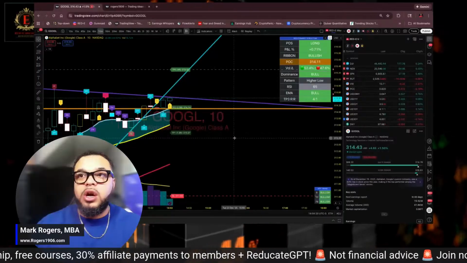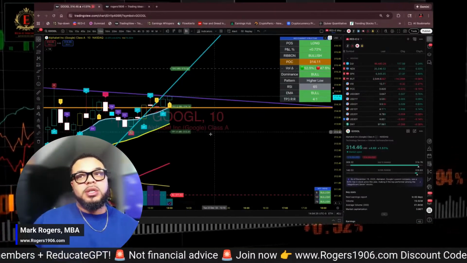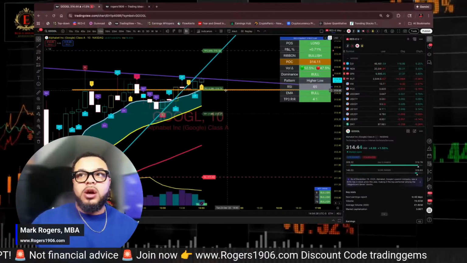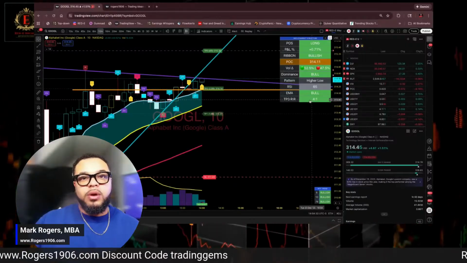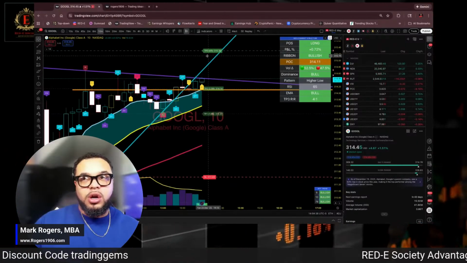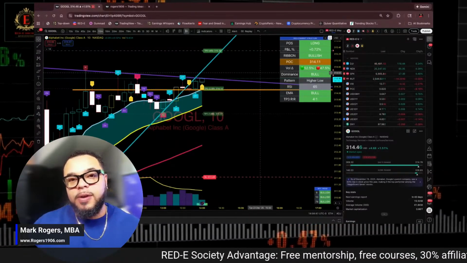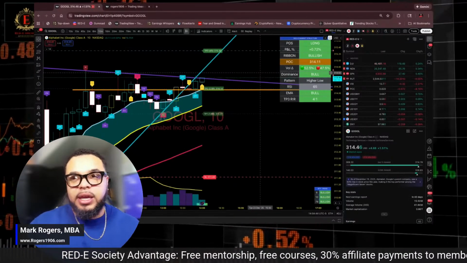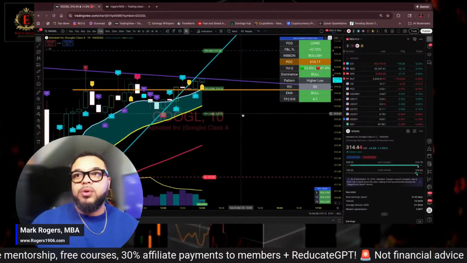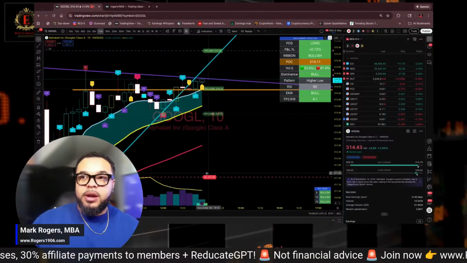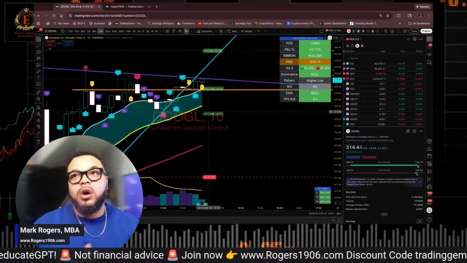The last thing I wanted to tell you about risk management when it comes down to the Ready market structure is that it shows you the target prices, and it does change based on the trend. So currently, as you can see, Google is in an uptrend. The target price, the second one was 314.14. It also gives you a risk to reward ratio here of it hitting the third target price, which happens to be 315.30. I actually had an alert set here earlier when we were live trading in the Ready Society. So this indicator is really dope. It will help you practice risk management better, even with a stop loss, as well as seeing your target prices, so you don't have to go and draw those levels out.